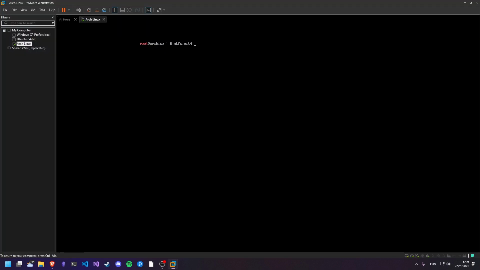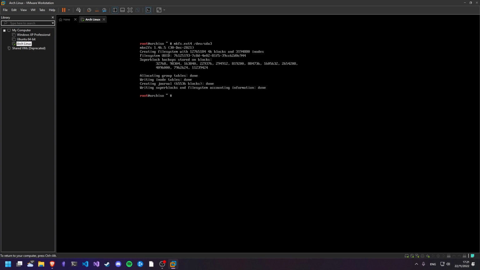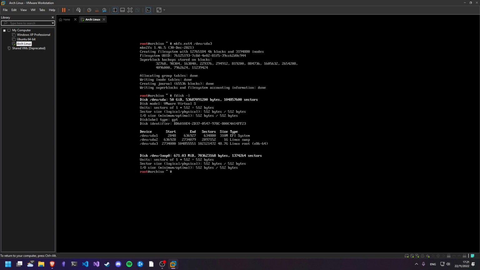So we know that this is /dev/sda3, and it'll give you a bunch of information. And the reason we know it's /dev/sda3 is because when we run fdisk -l, it actually tells you that /dev/sda3 is Linux root. And that is what we want that to be.